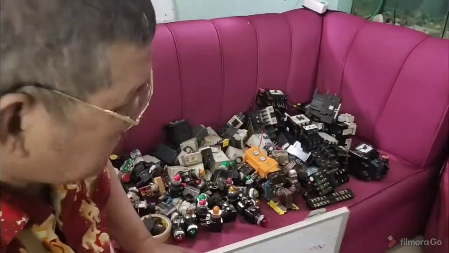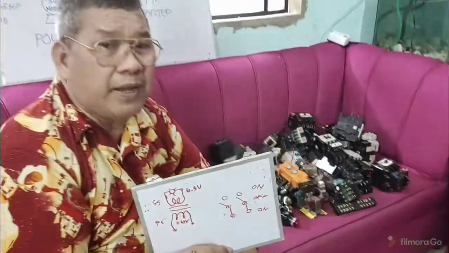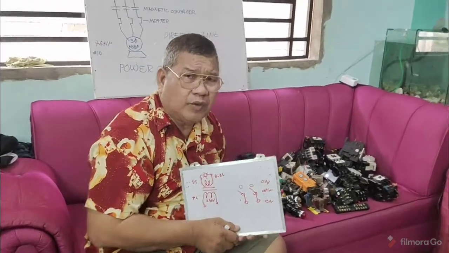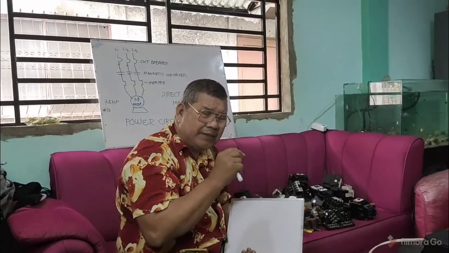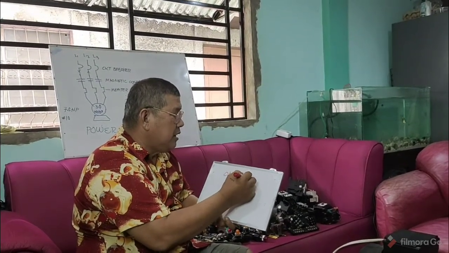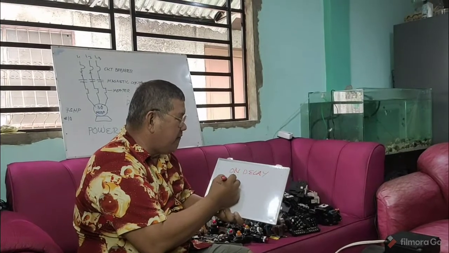Now, we will go to timers. Actually, we have really one topic for timer alone. Timer is usually used for delay. Anyway, I can make a diagram or a certain application where we can use the timer. The timer is a solid timer. There are different electrical timers, and there is a specific application of every timer. But there are two types of timer: we have the on delay and we have the off delay.